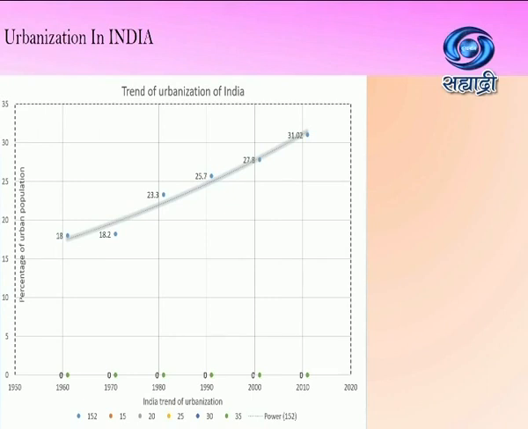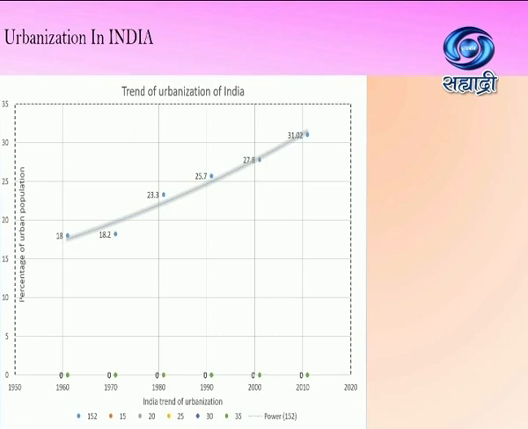In our country also, children, you know that now it's a time when we have maximum population living in the cities, urban areas, isn't it? But let us take a view from 1960. Let us see how the population in the cities, that means urbanization, has developed and grown from 1960 after our independence. So in 1960, you see that the urban population was only 18%. Maximum people were living in the rural areas, the villages.